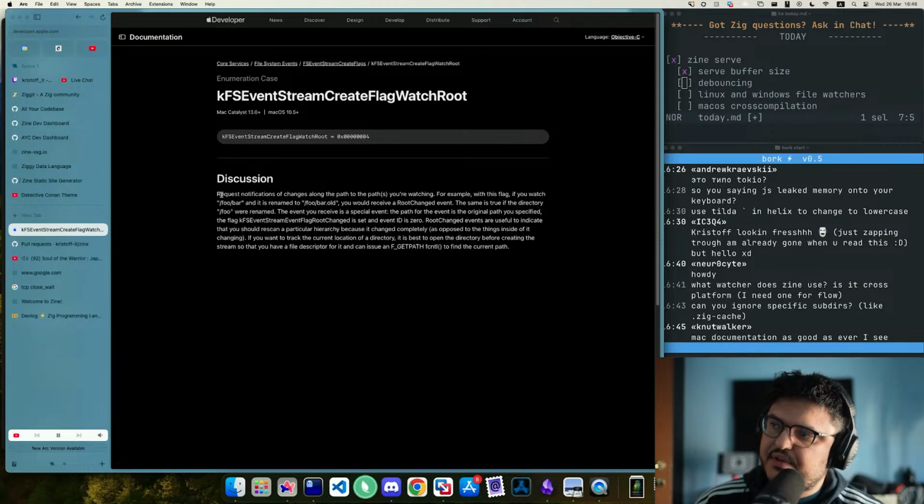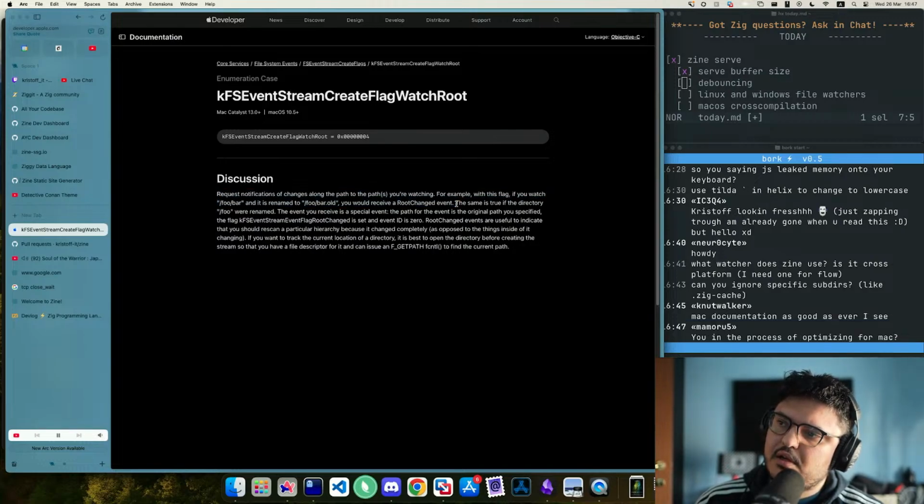Let's see. Request notifications of changes along the path to the paths you're watching. For example, with this flag, if you watch foo/bar and it is renamed to foo/bar.old, you would receive a root changed event. The same is true if the directory foo were renamed.